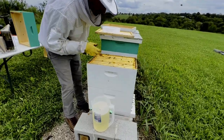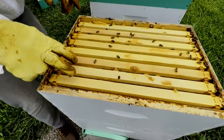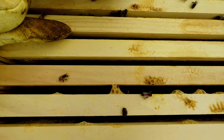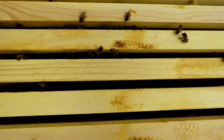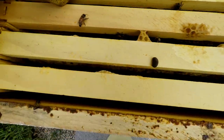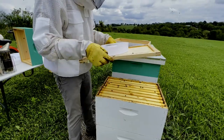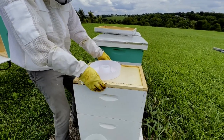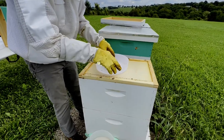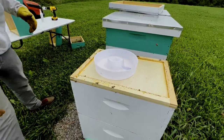Check this out — I don't want to disturb it, but peeking down in here we've got two frames full of honey on this side, looks like two on this side, and then right here in the middle this frame is full of brood, which is awesome to see. This one is too. So we should have plenty of winter bees. We'll see if we can get a shot of them coming up in this feeder — we'll have to insert it too.